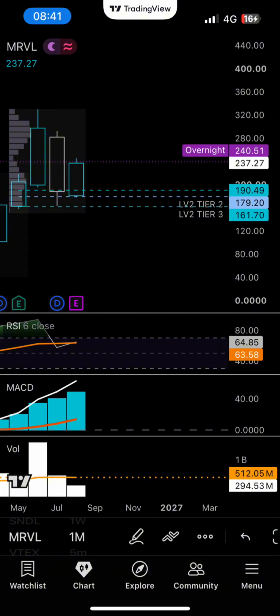Now, the MACD says momentum is still there to the upside, but becoming exhausted. The RSI, on the other hand, says the momentum to the downside is taking place and beginning to increase, but into a previous, if you want to call it, level of support, basically a price where there is heavy traffic. Now, what we're saying is, for August, is there a setup to trade Marvel long, to retrace bullish and retest that previous open level to the close on that bearish candle in July?